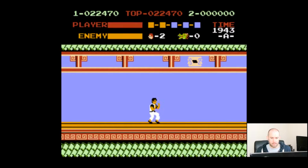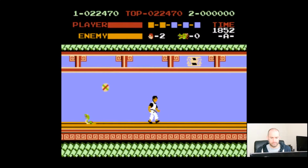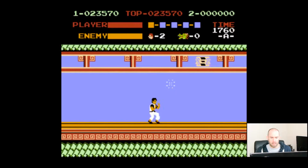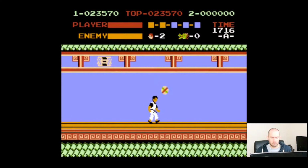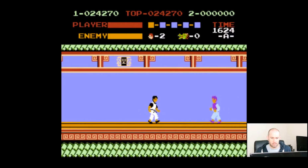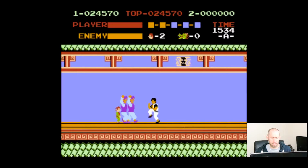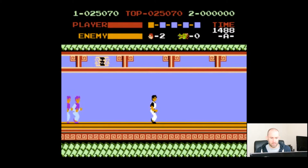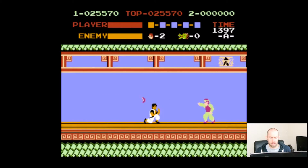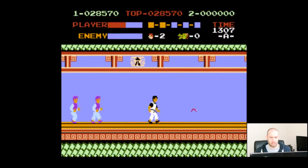Okay, so this level's got a lot of different things. Those things explode. I think it was right. So I was saying earlier on that you get... I'm not able to show you yet. There's an individual guy I'll show you that you get 200 for the jumping kick. It's a terrible jump there, see that?